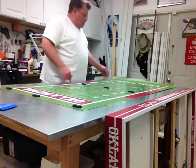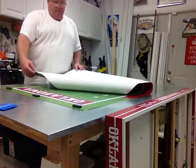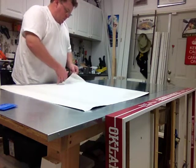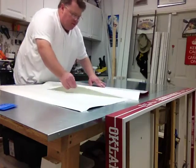Now, we're going to do the same thing to this half. So we'll pull it back. Pull this protective adhesive covering off.